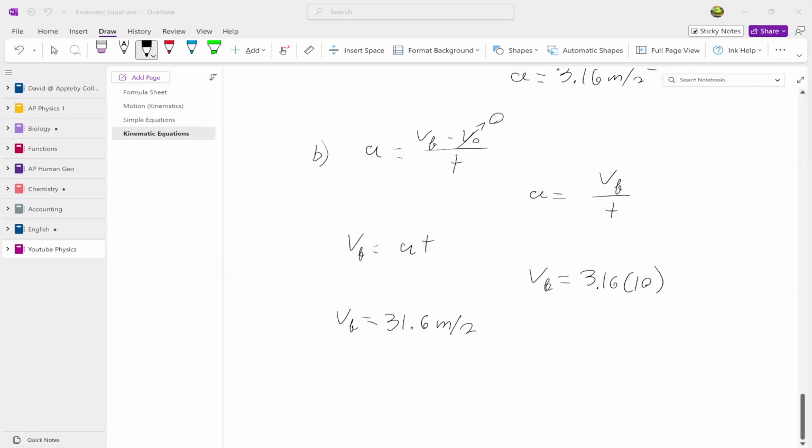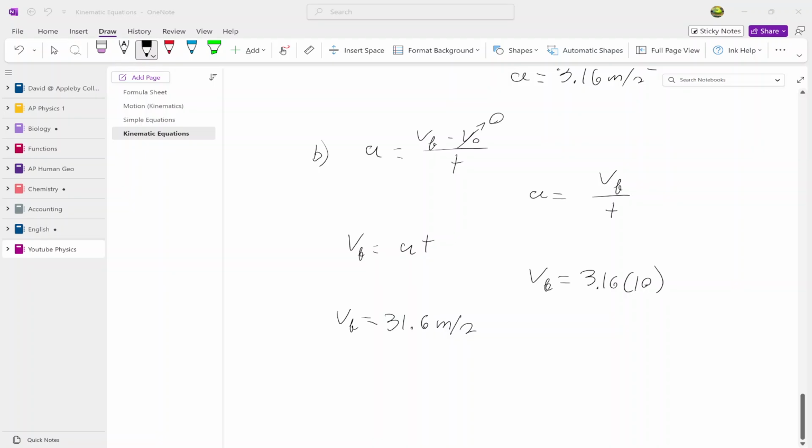Okay. Then there's a challenge question here, but that one is to do with projectile motion, which I'll cover next video for sure. Projectile motion, one dimension, no, two dimensions, and vectors.